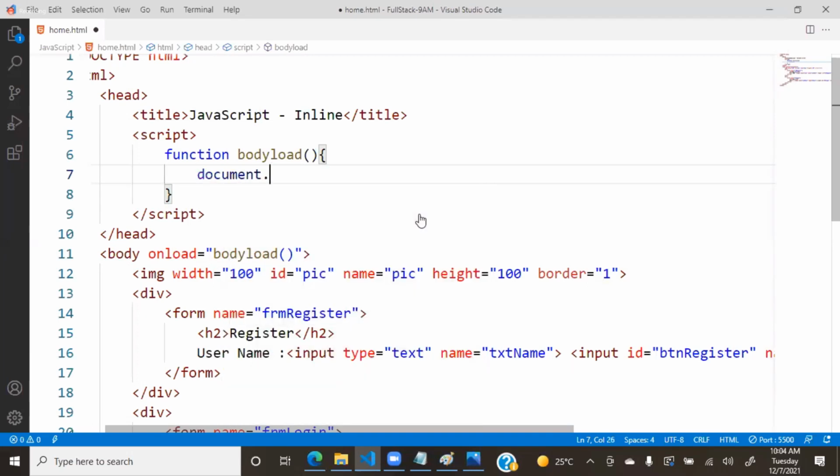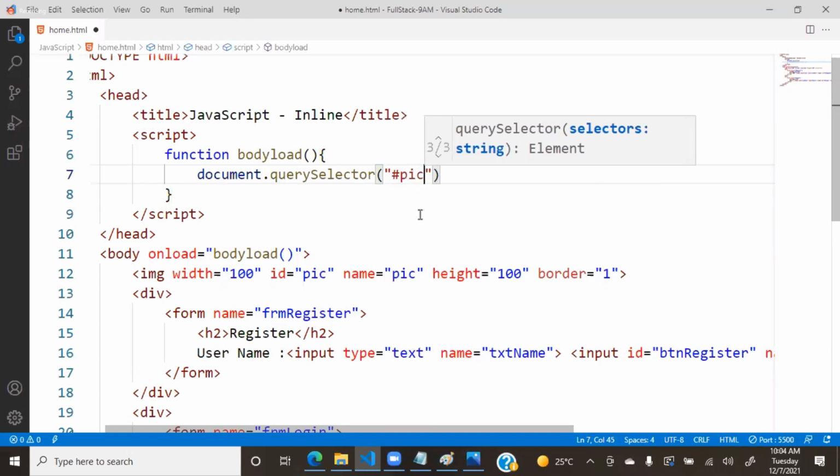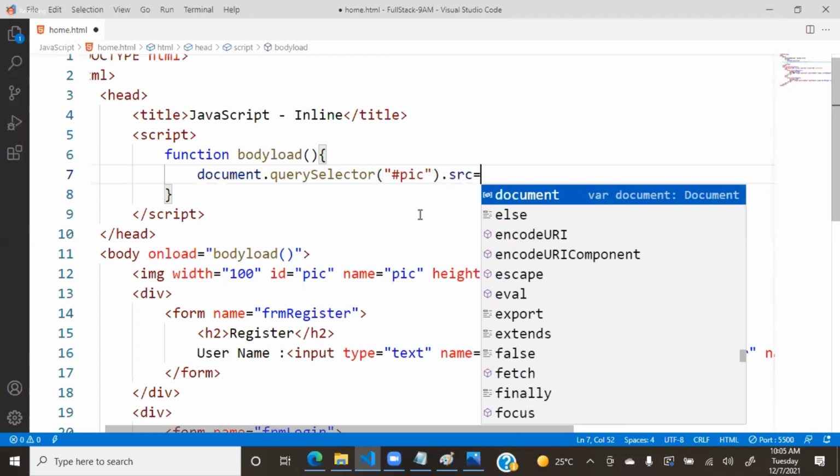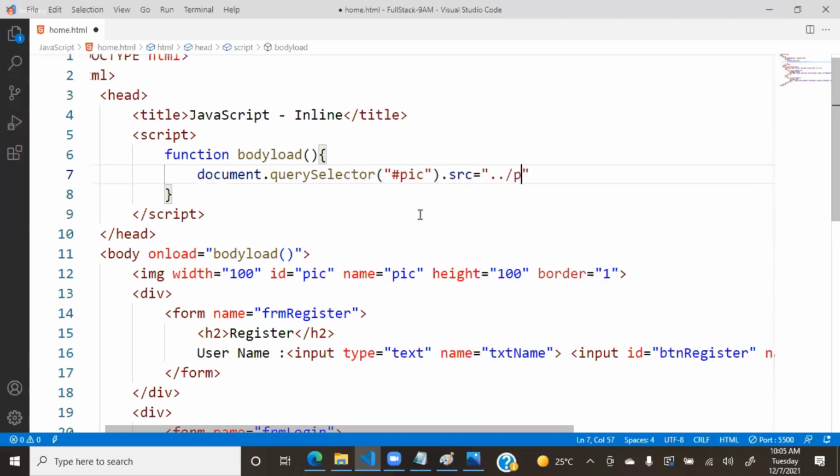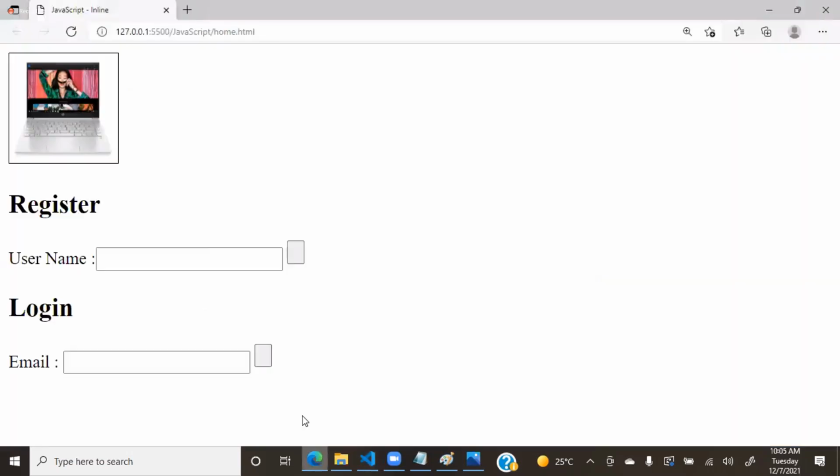Hash. So document.querySelector('#pic').src is equal to /public/images/laptop.png, and you can see that it will apply that image.